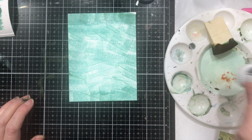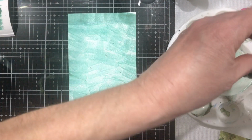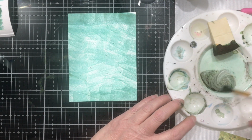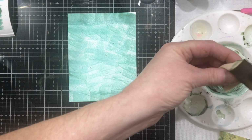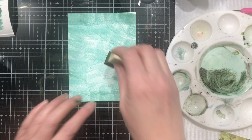Stampin' Up came up with a couple of different styles. They tried these, which were more like the Ken Oliver's, and they didn't really go over well because nobody knew what to do with them. So they let them go, put them into clearance, and then they came up with these, and these pigment sprinkles were a little bit more stylized for what they were looking for.